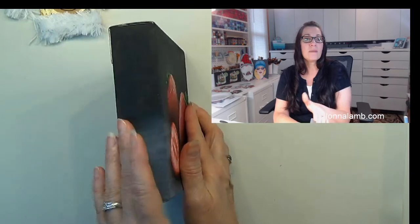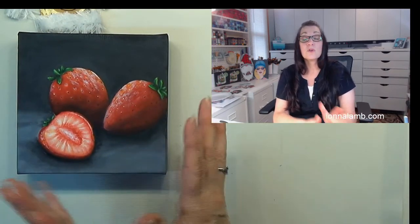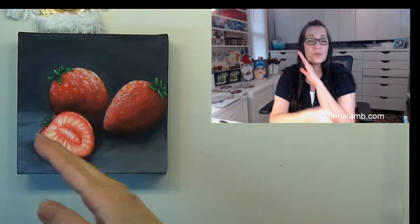This is a gallery wrap canvas. Of course, I will be painting on a 4x6 next Wednesday, but I'm really trying to mix up the things that I show you how to paint so you can try lots of different things and help yourself grow as an artist. So we're going to be doing this one next Wednesday, the same time, 1 p.m. Central.